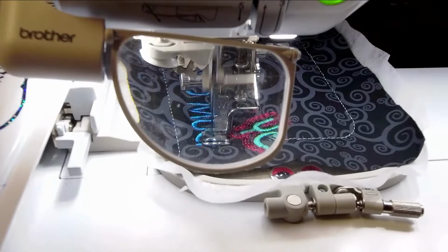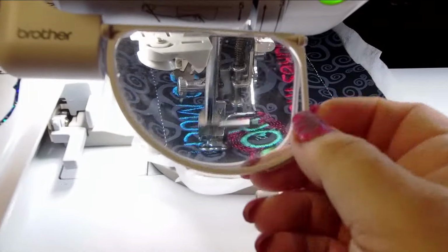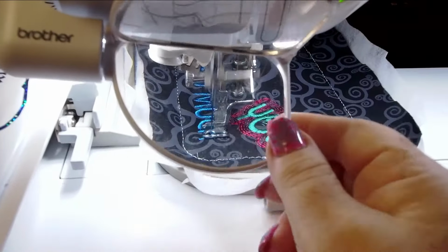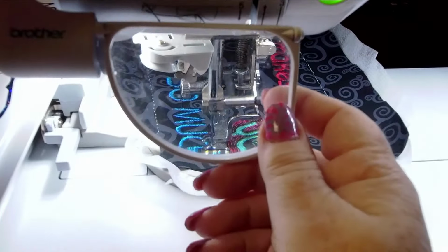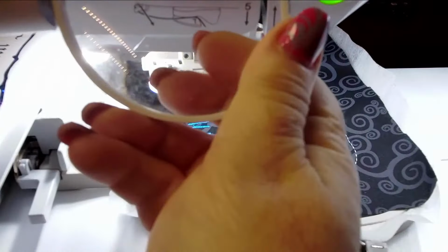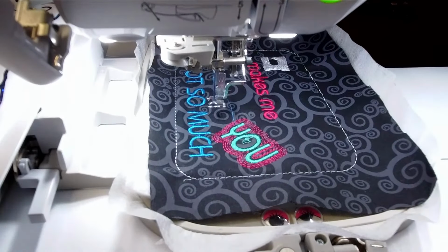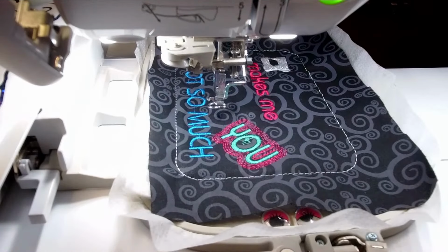Barb says, is that a clip-on magnifying glass? Yeah, isn't that cool? It's meant for the Luminaire, one of the best purchases I made. And you can change the magnification and just pop it down, and it just sits in the machine. Like here. It just sits right there, which is nice. I actually use it for sewing, not so much for embroidery, because you don't really have to see it, although it's perfect for the camera. But it is really nice for sewing, so you can really see what you're doing.